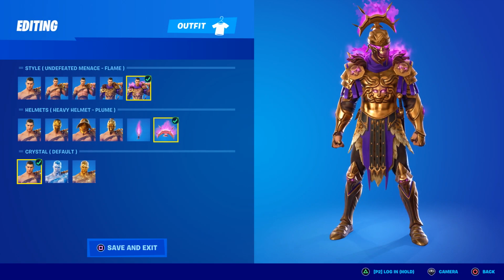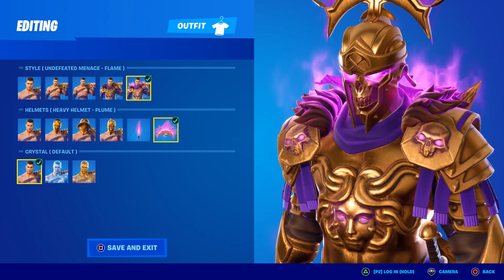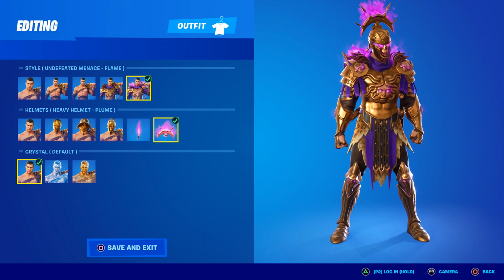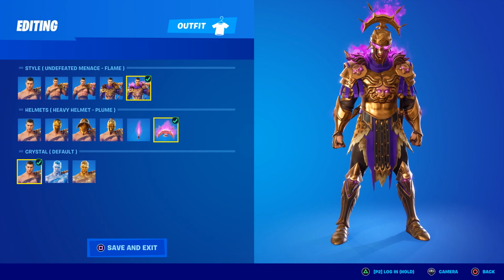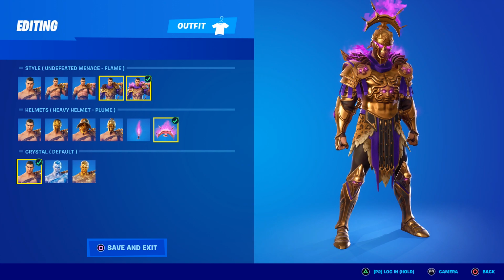So let's take a look at the new style. Again, it's called Undefeated Menace Flame. So look at this in the locker. This is tremendous. So the first thing to note is it's not just one simple upgrade. You don't just get that arc above his head with the plume. So in order to see the difference, let me go back one style.